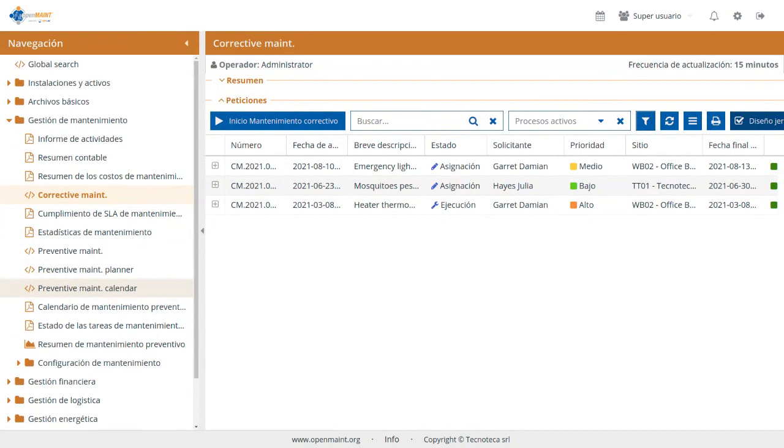And concerning the training, we can provide different levels and different aspects of training. That can be training concerning how to use the system. So once we have configured it, to train the operators to use the interface, how to move in the system, and to stay comfortable in using openMAINT. Then we also have trainings for administrators, technicians or system engineers, helping you be, let's say, autonomous in extending or knowing the behavior and how to configure openMAINT. So training, for example, to use the administrator module to add a class, add an attribute, or specify properties, mandatory, unique, or whichever thing you think, but also to develop, for example, reports, processes, dashboards, or whatever.